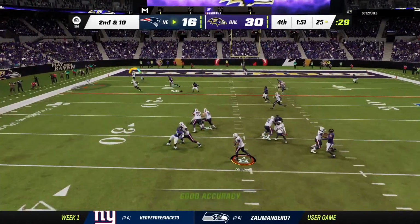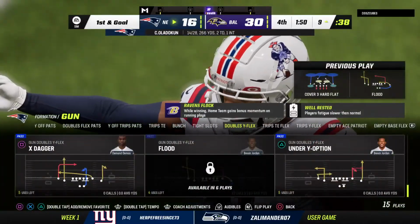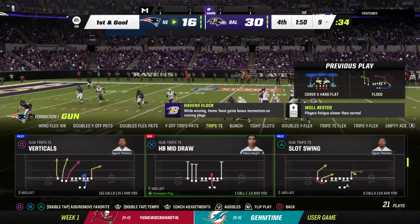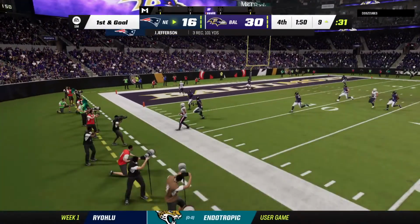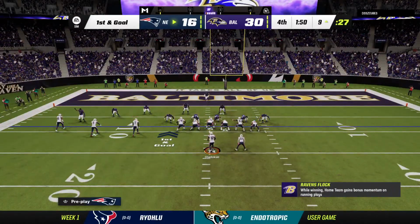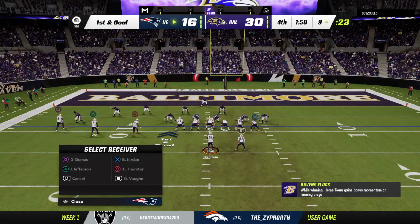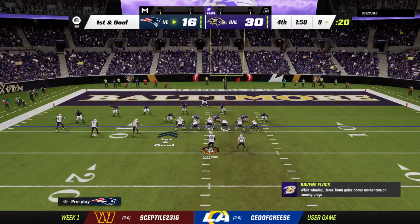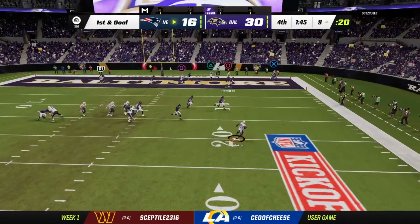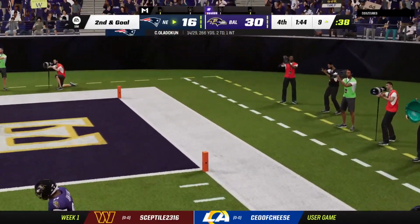Oladokin. And he's got this to Jefferson. He'll head out of bounds inside the 10. Mark him down at the 9. That one good for 17 yards. And now they've got it first and goal. Again, it'll be a pass. Oladokin escaping the pressure right. And he'll just throw this one over in the way of the security crew.